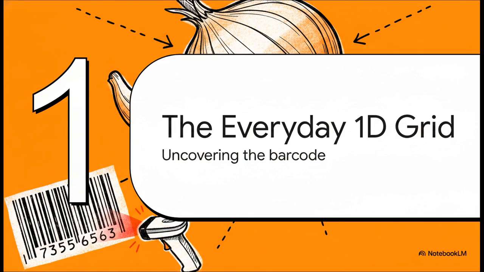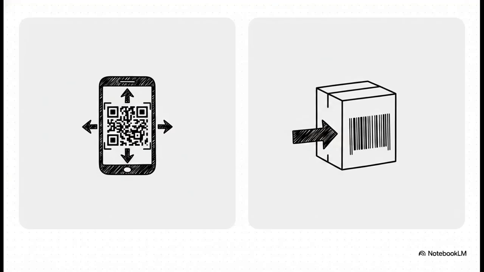Section 1, the Everyday 1D Grid. So just to set a clear baseline here, think about the codes we interact with all the time now. We're all super used to pointing our phone cameras at those 2D QR codes, right? Now, those work in a two-dimensional grid, meaning they hold complex data that travels up, down, and straight across. But traditional barcodes, specifically the linear or 1D barcodes, like the UPC code you see on your groceries, work in just one single dimension. Because of this, the scanner's laser only really needs to read straight across, one horizontal plane, just zipping from left to right, picking up a simple combination of parallel lines and blank spaces.